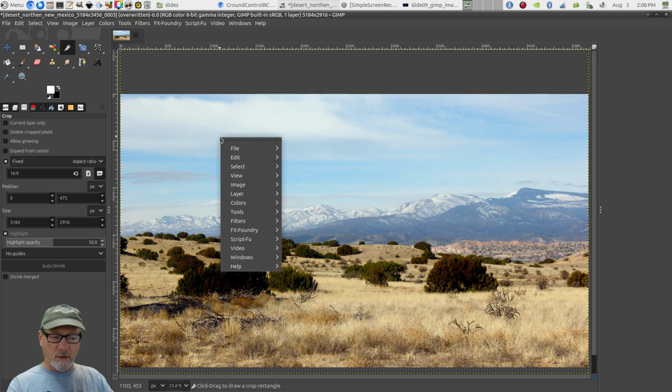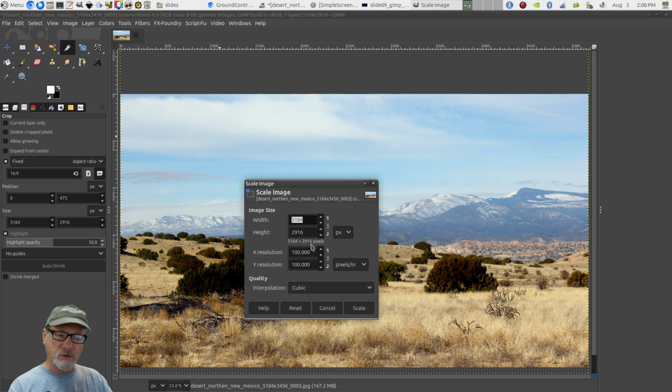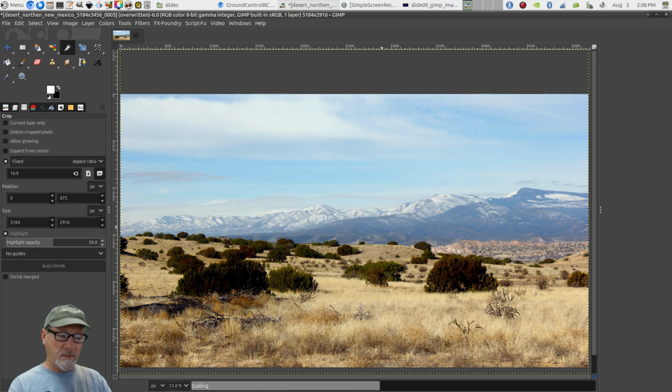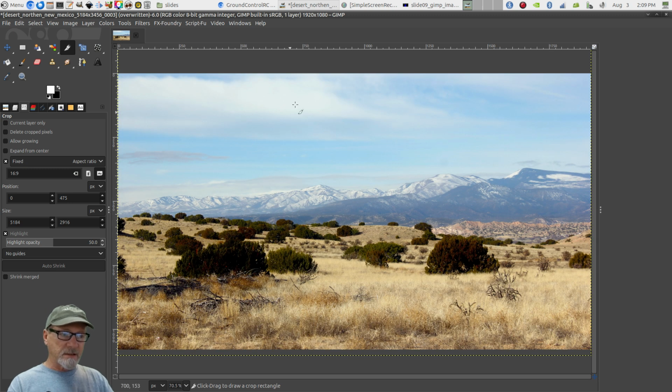So now I go into Image and then Scale, and remember I want to get to 1920 by 1080 as my final resolution. I'll change the width to 1920, and I've got the two chained together so that it maintains aspect ratio. When I hit tab with 1920 in the top, the height should change to 1080. Ready? I'm going to hit tab, and there we go: 1920 by 1080. So now I can scale that image to 1920. I'm going to maximize it in the screen here. Now it's 1920 by 1080.